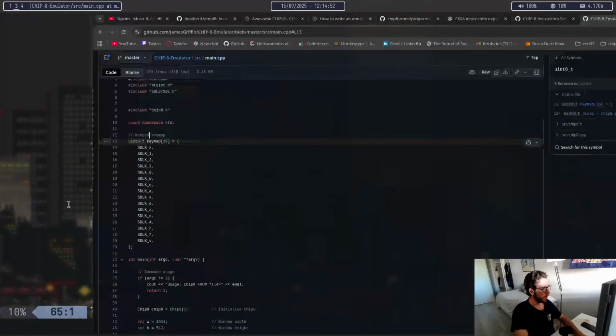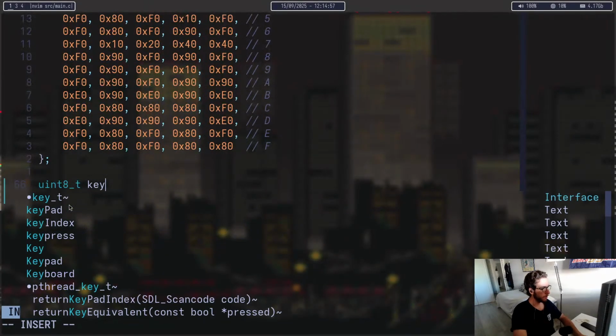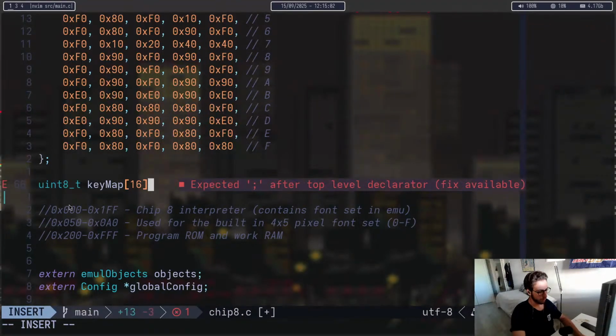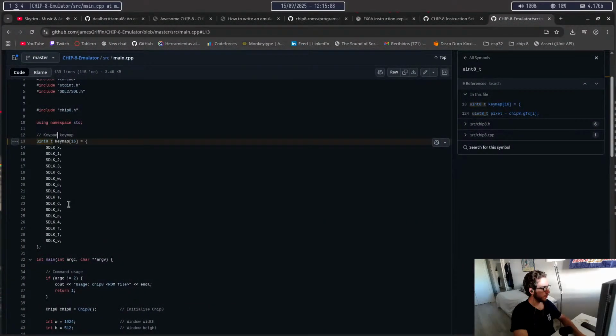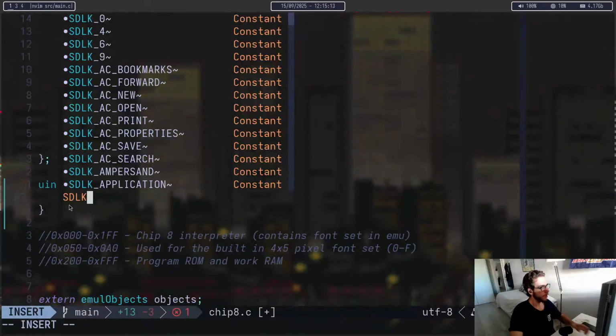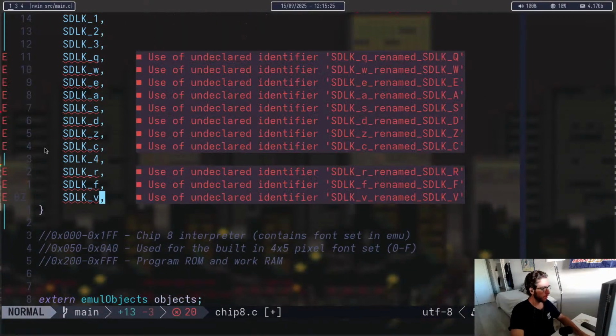Okay, so this would be a uint8_t key map. So this is like that. Is the OK? I guess I cannot say is the OK, right? So I can't do this. Huh. So what if I just copy this? Is it gonna throw any error? Yeah. Okay.